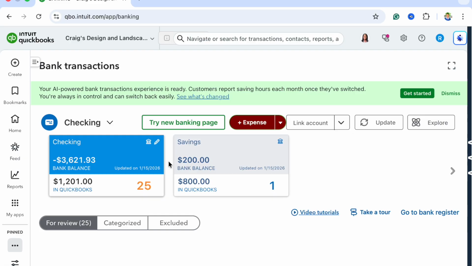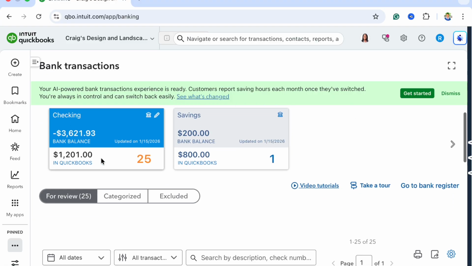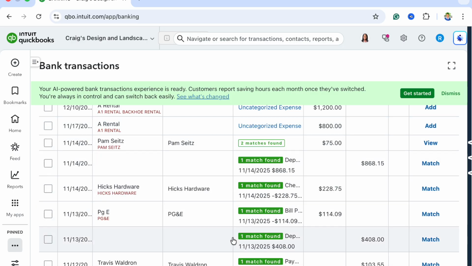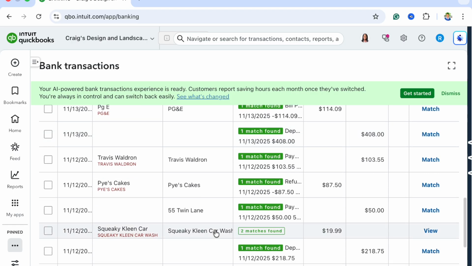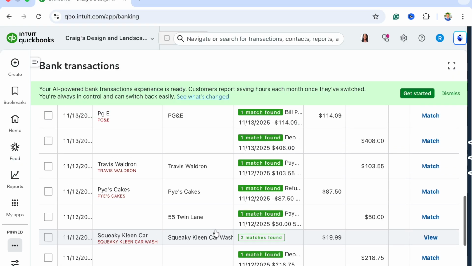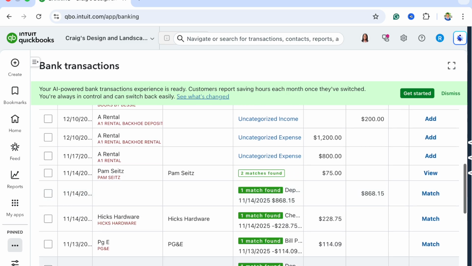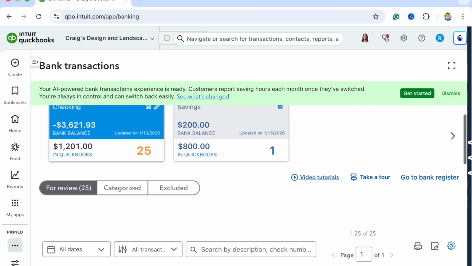Now, when you add your bank account to QuickBooks Online, what would happen? Like, for example, let's say this is your checking account or a credit card account that you just add. You will be able to scroll down here, and this will update every single time you make a transaction in your bank, and it goes through your bank, it feeds into QuickBooks. So QuickBooks is up to date. You can add all of your bank accounts for your business in QuickBooks Online. It's a lot easier to be able to gather transactions every single month, so QuickBooks automatically does it, and you don't have to worry about coming in here and uploading it.